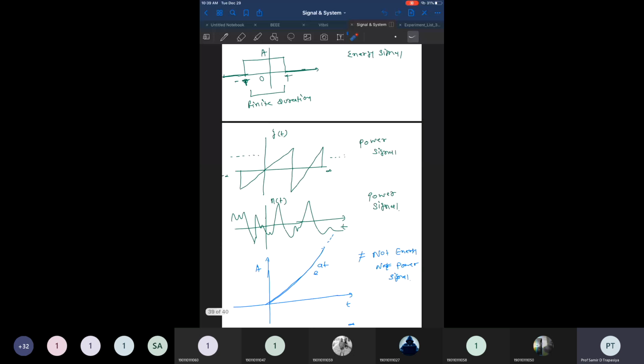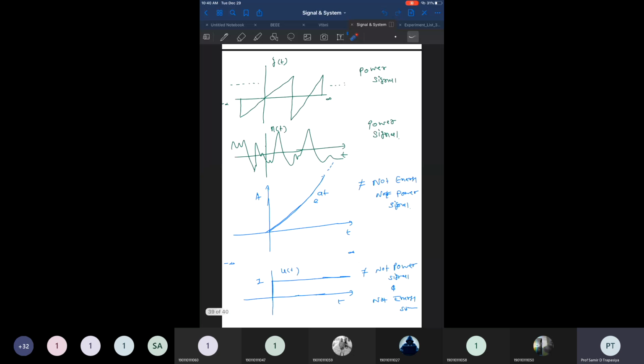Then we have described the power signal. Any signal which is periodic in nature is known as a power signal. Then we have described noise, which is not exactly periodic, but it starts from minus infinity to plus infinity, and some quantities of it are periodic. If you find the autocorrelation function and other quantities, such as average values of the signal, that is periodic. So this signal also falls here. This is known as noise. Noise is totally random in nature, and it also falls in the category of power signals. We have even given one example in which some signals are neither energy nor power signals, like an exponentially increasing function.